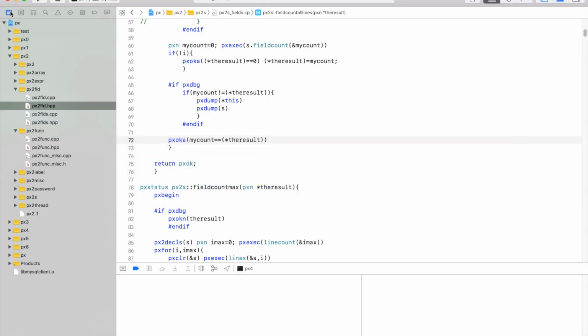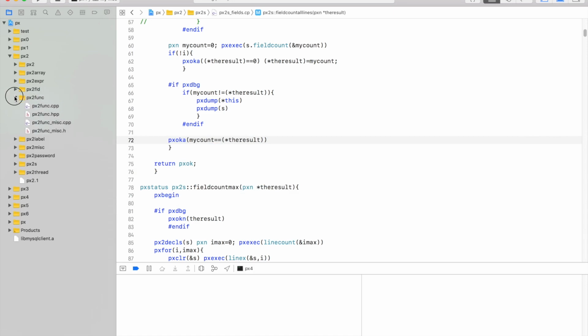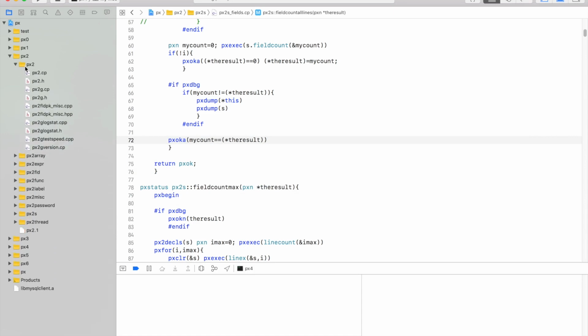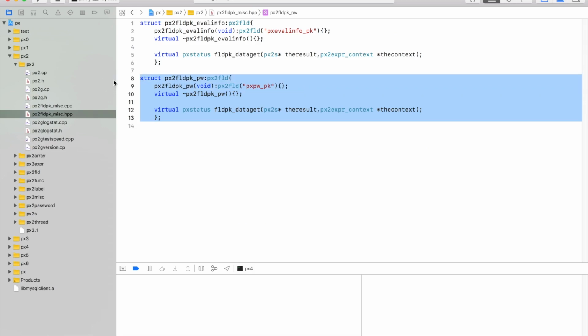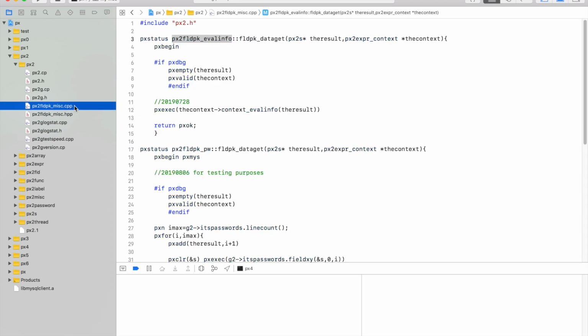But let me have a look at the table definition, the primary key definition. It's done here. This is the declaration of the field primary key password. And this is the data get function, which will return all the data that there is.